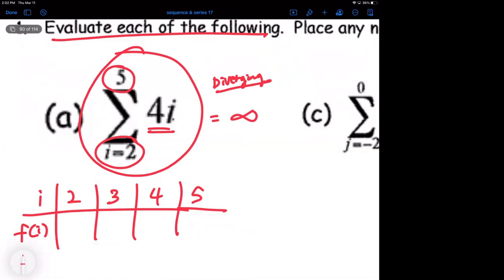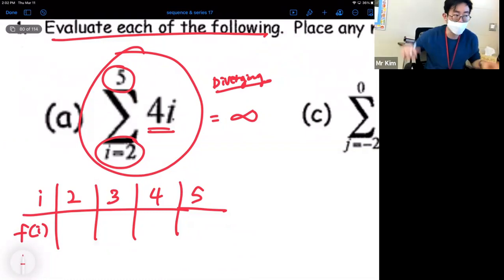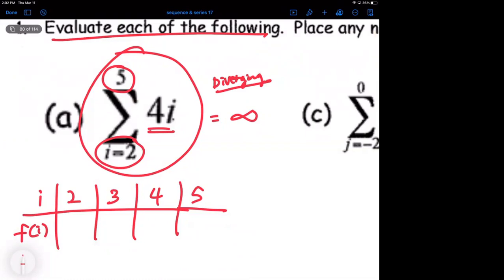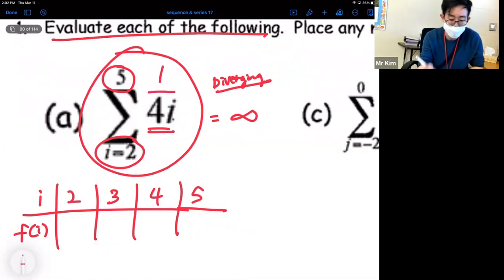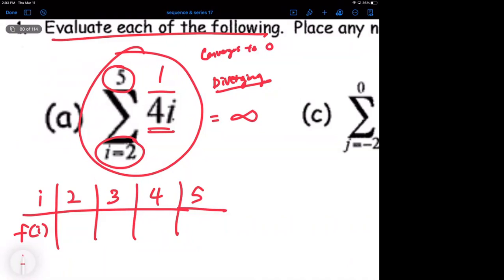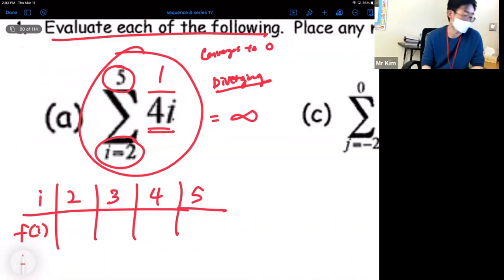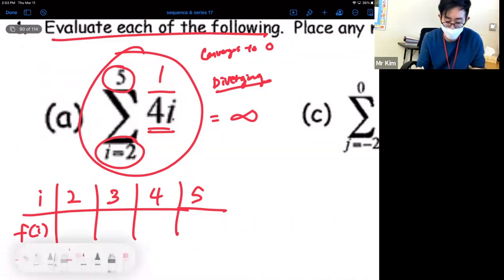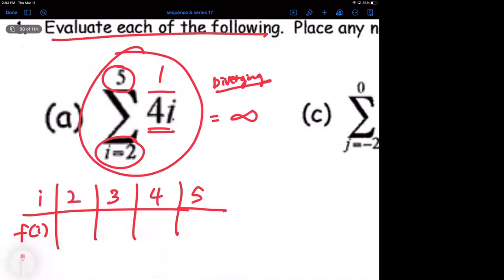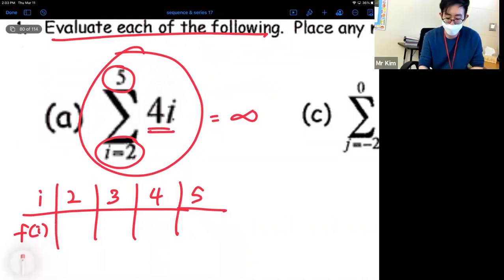And then what is converging? Converging means it approaches a certain limit. For example, if I gave you something like this instead, this converges to 0, because it would get infinitely close to 0 but never touch it. Right. It converges to some value. That's what it means. All right.